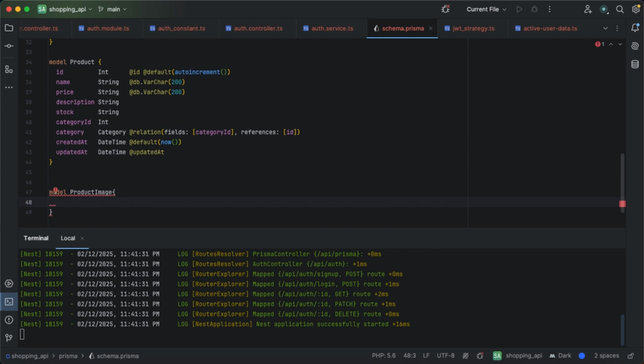So in a simple way, we would just say images is going to be a list of strings, but MySQL doesn't support that. So the workaround is to create its own table, which we will use the product ID to differentiate these images for this product. Okay, so what we're going to do here is the same.